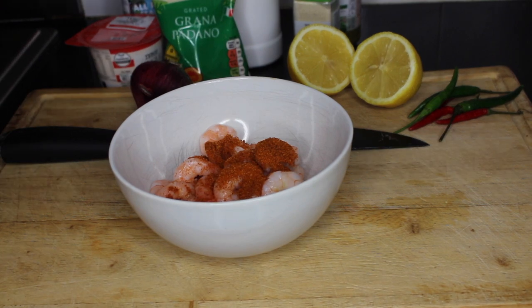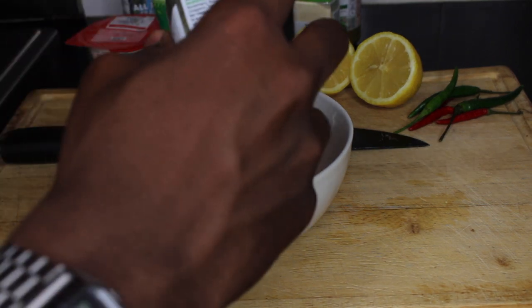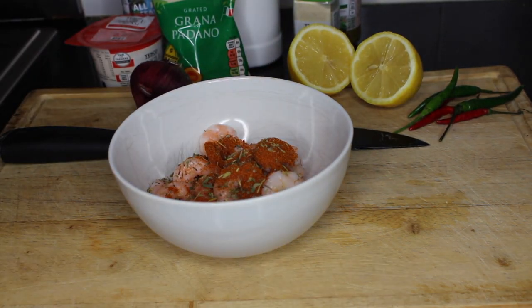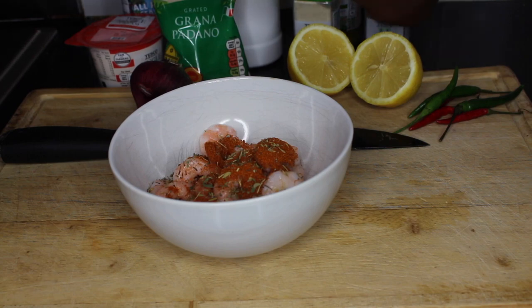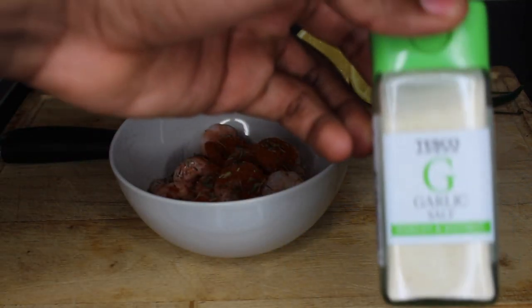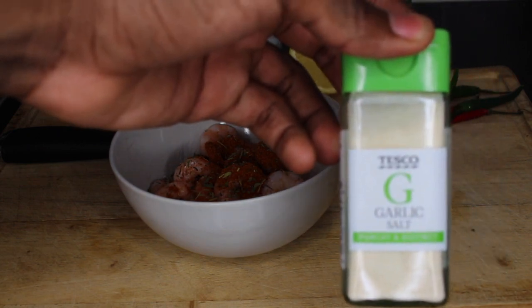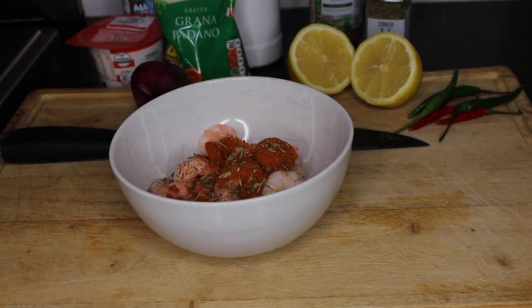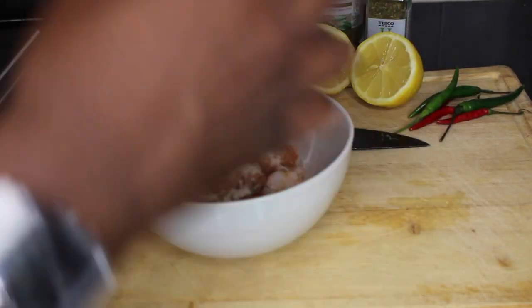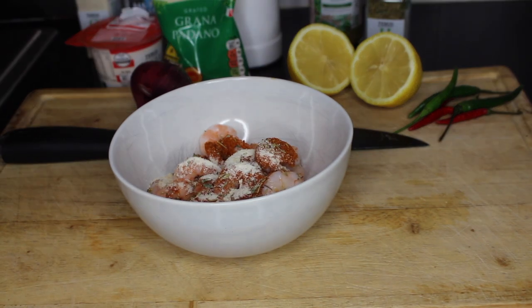To be fair, I would season it to your taste. Obviously, I like my stuff well seasoned, so I put a little bit more than the usual on, but some people don't like it as much. I also use garlic salt. Garlic salt is really good. It's your salt, and it also gives flavor. Garlic goes really well with anything I cook with, so I always put garlic salt on it. So again a tablespoon, or just a rough estimate of how much you want to put in there.